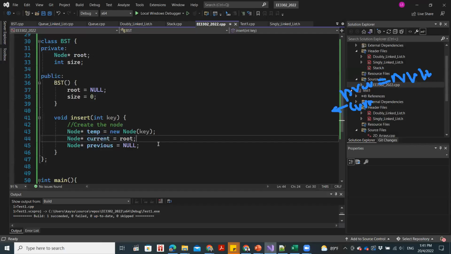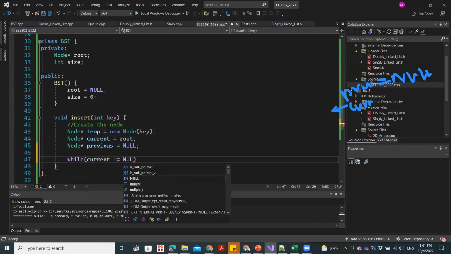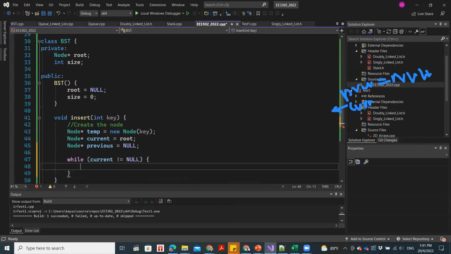The first thing we need to do now is iterate the current pointer until it goes null. We start with the root, and we'll be basically going down from the root to find the place.